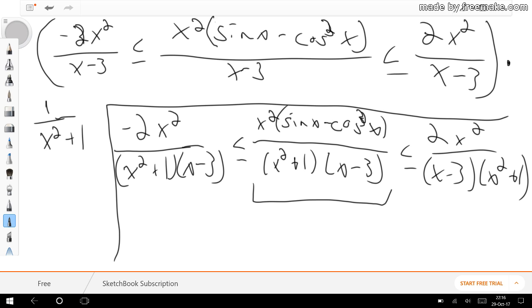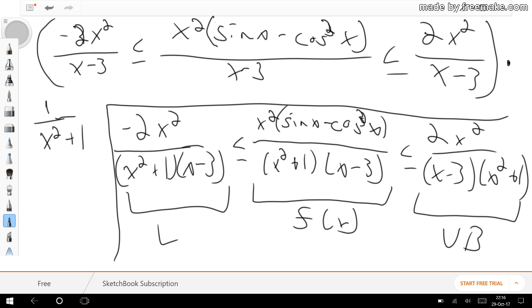Now, we have our function f of x. And that means this is our upper bound, and this here is our lower bound. It was a very long process to get there, and like I said, I don't expect anything that's difficult on your tests. All it is, is just recognizing these patterns of positive numbers, and that when you divide negative numbers by them, they stay negative, and the same logic for the positive numbers. The hardest thing is always finding that initial starting point.